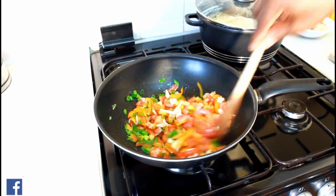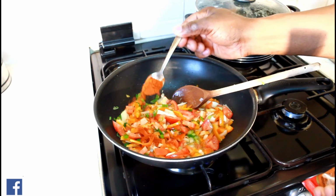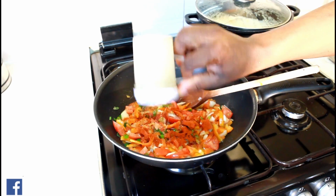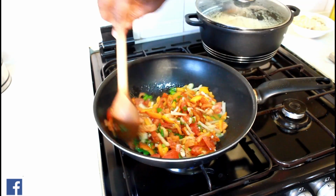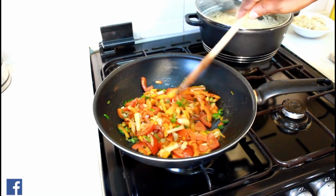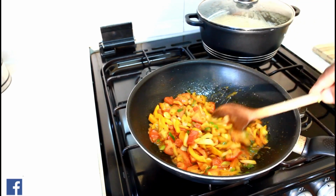I have it on a medium-sized heat at the moment. So what I'm gonna do in the meantime also is put a teaspoon of paprika and a little bit of coarse pepper. Basically I'm gonna be frying this up for roughly 4 to 5 minutes. Nice and lovely. As you can see, it's frying up so lovely and nice.